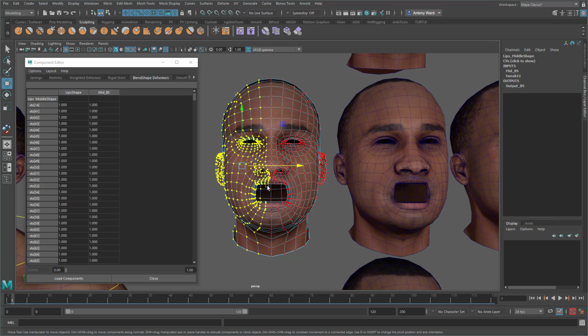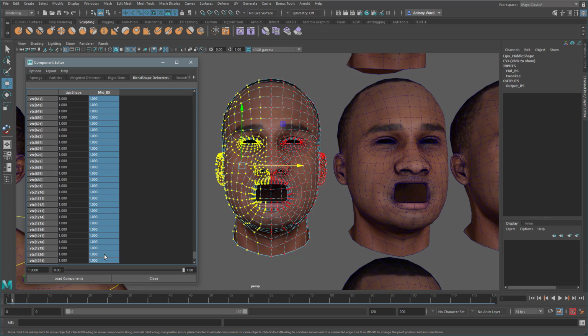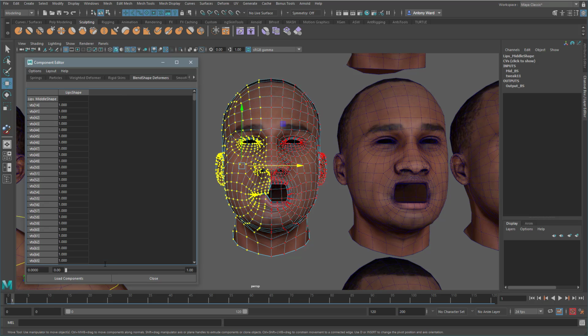If you look in the component editor, you can see that each vertex is now listed and we also have its weight value under the mid_BS tab. Set all those values to 0. All you have to do is drag down and select them all and then input 0. That's removed that blend shape's influence from the model.